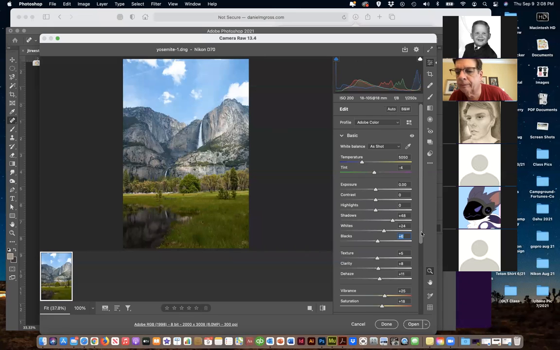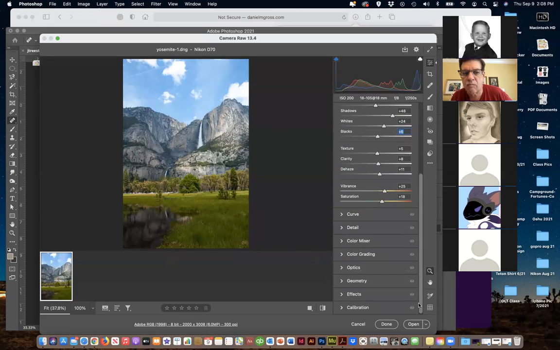Question: typically, do you start with the vibrance before you hit the saturation, or does it not matter? No, it doesn't matter. It's just kind of where you go first. I mean, if I pull the vibrance down, you can see it's kind of pulling it away, but there's a difference. So let me just pull the saturation down. The saturation goes to black and white if it's all the way down. Where vibrance, there's still color in there, right? There's still greens and there's still like a tint of blue up in here. And the rocks were kind of gray already. So it's just kind of working in a different area of the color.